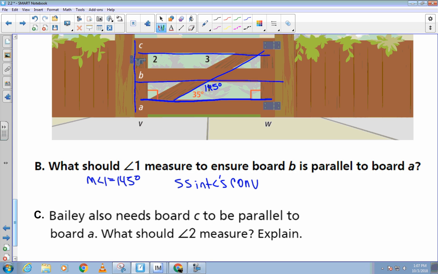Okay, so you're going to do vertical angles here, right? Okay, that would be true. And then you're saying that this then would be, so then this would be 35. Okay. And so then you've got alternate interior angles, is that what you're saying? Okay, that still doesn't answer the question. Yes, you could do it that way.